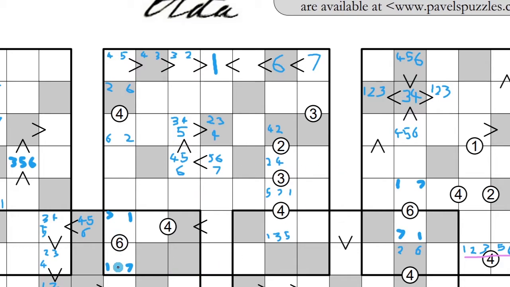If these are 1 and 7, and these are 2 and 6, then this is a 4 or a 5. Then what are these? What's left after 1, 7, 2, and 6 are taken out? 3, 4, 5. 4, 5 is up there as well. That's either a 4 or a 5. These are 3, 4, 5. Can I work something out from that?